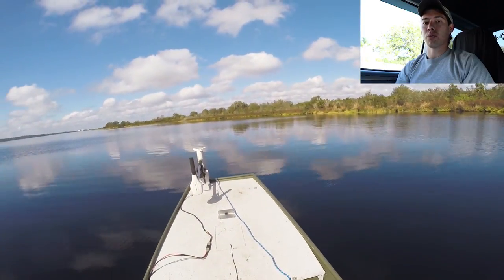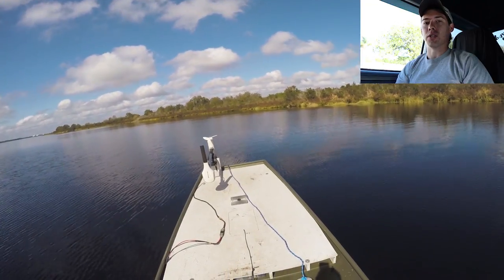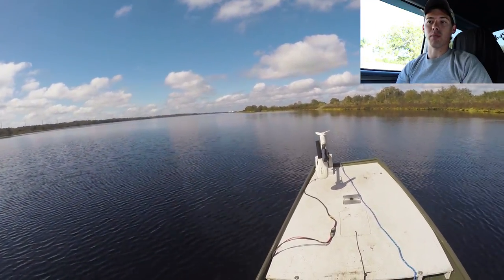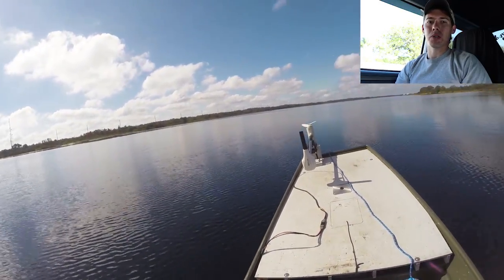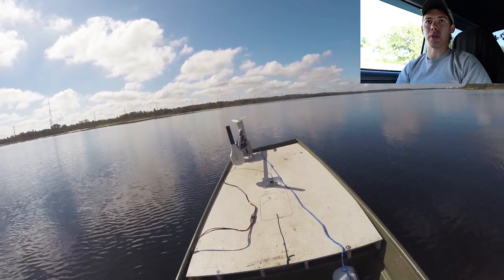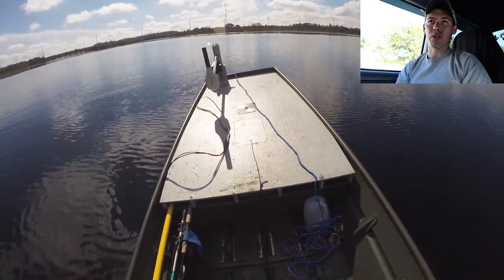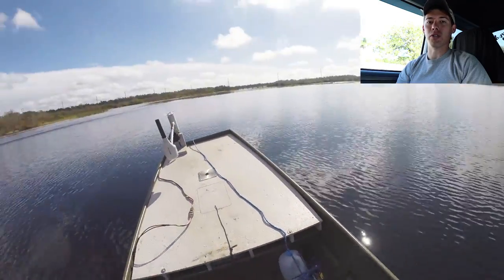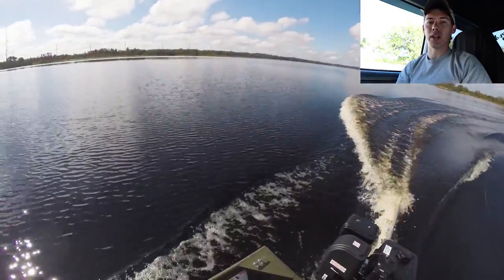I think the 100-inch shaft would run better, but the 85-inch shaft does run good — I just had to bend that skeg a little bit to help keep it in the wake. I did run the other kits trying to get them to ride right for 8 or 10 hours, and I spent one whole day out on the water — 3, 4, maybe even 5 hours — trying to get those to adjust and go good, but I could not get them to ride right.